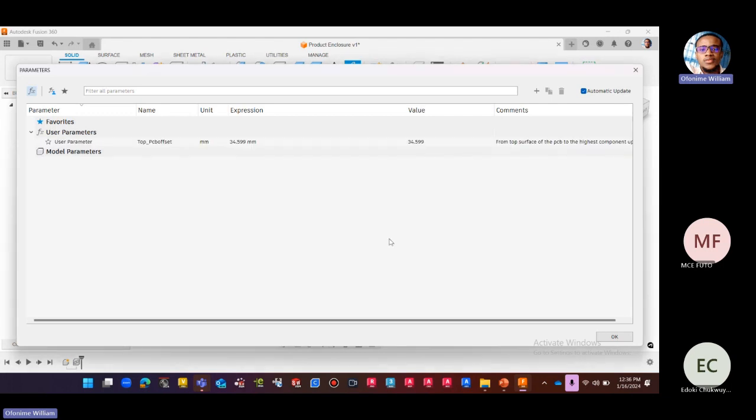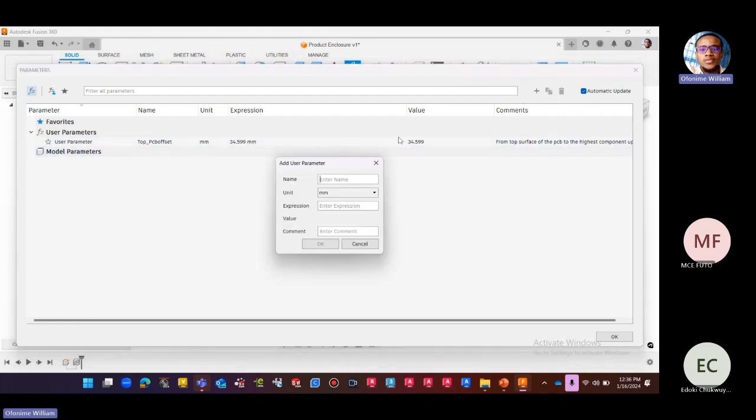What this is basically doing is that someone can come in and really understand what those parameters are. So having done that, I'll quickly create all the parameters at once, then we'll start designing. My second parameter is bottom, so I just do underscore bottom PCB offset. The value we just read now was 2.15. I won't do a comment again to save our time.